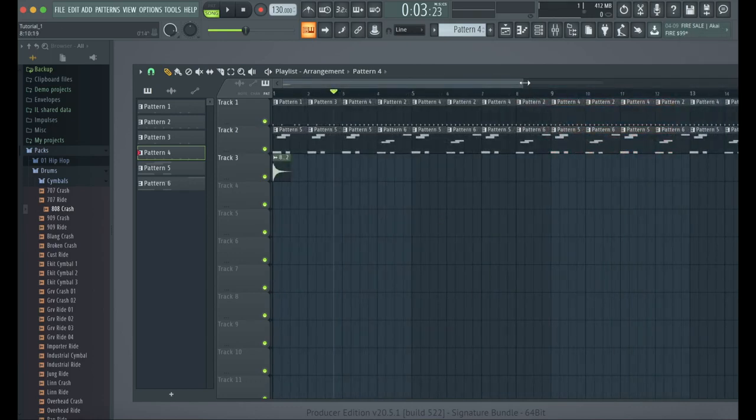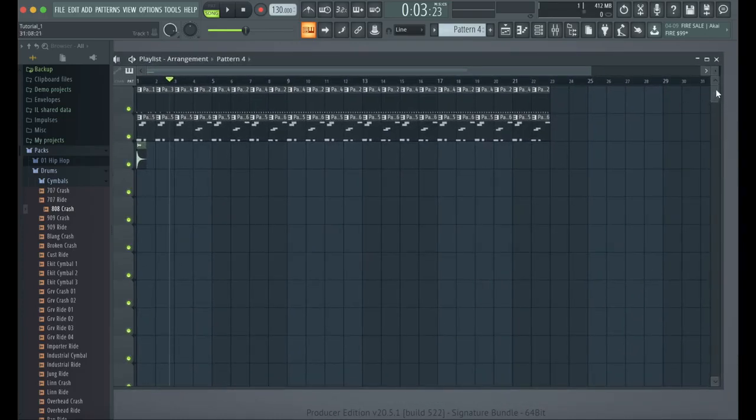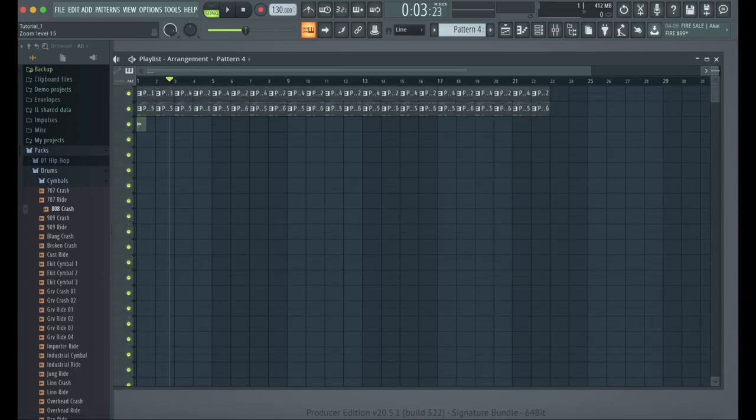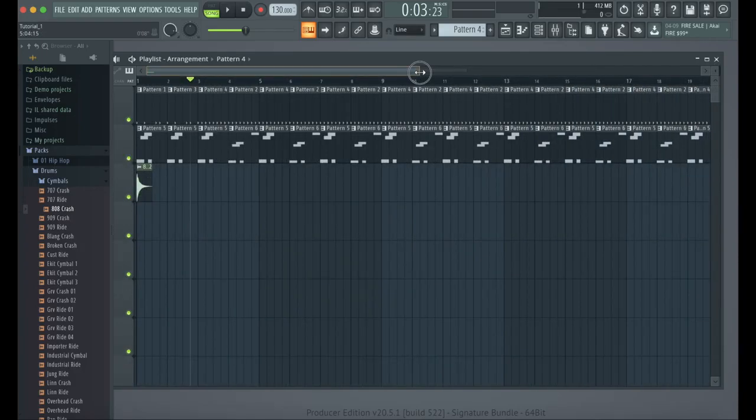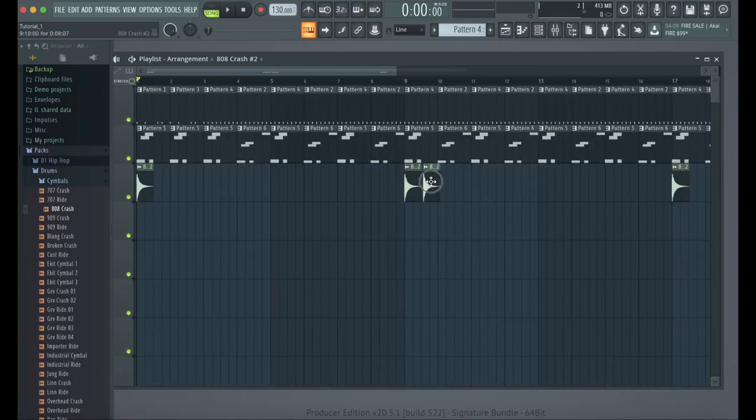And by the way, if I didn't mention this already, this is where you zoom in, zoom out. You can also zoom in over here, and over here vertically. Beats are going to usually repeat in 2 bars or 4 bars, and any changes usually come after bars that are multiples of 4 or 8. So, for example, I can have this crash repeating after every 8 bars. So that would be that right there, and then I can even get creative and add another one right here, move it over, like this. So just going to click here and start from here.